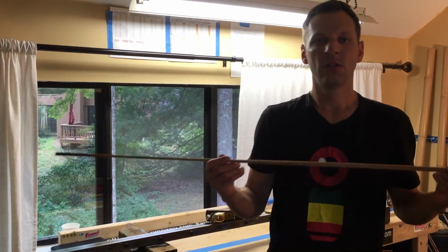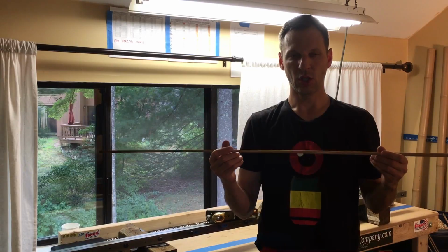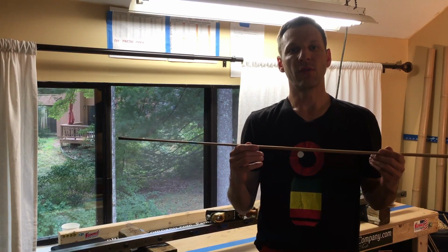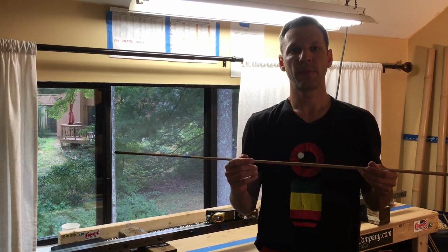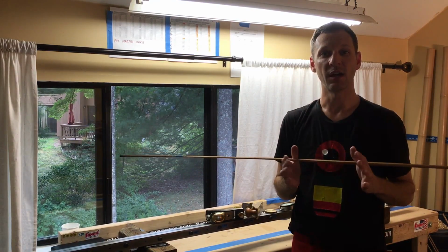So, just a little bit of cleaning up on here, and this one will be ready to glue up a blank. I'm going to go through the same process with the tip sections, and that'll complete the final planing. And we're still on our way.